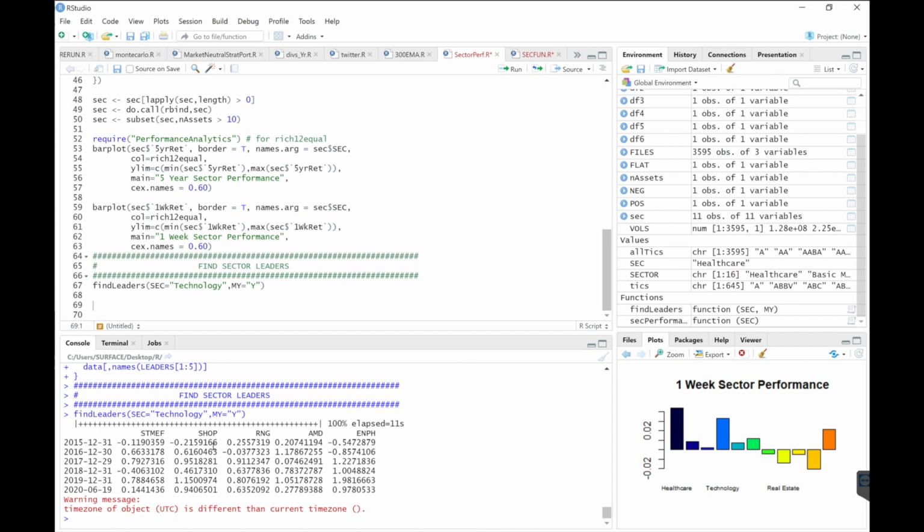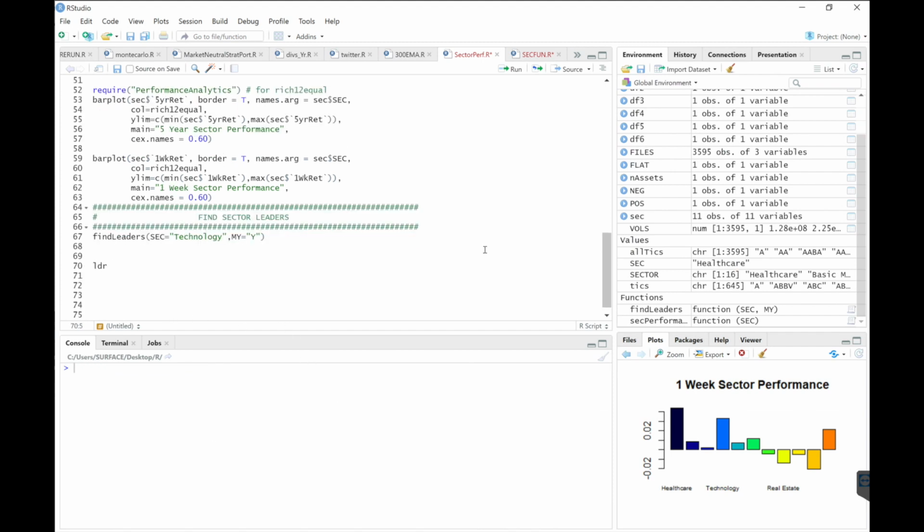We're going to do all of the sectors. So I'll use lapply, pass in sectors for the list. And here you would change either if you want yearly or monthly, but I'll just do yearly for now.